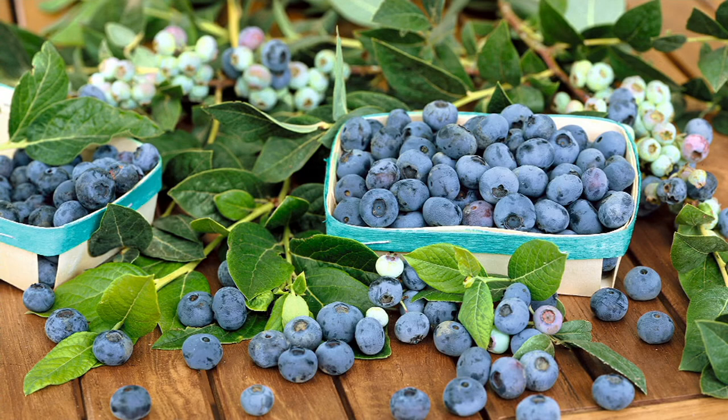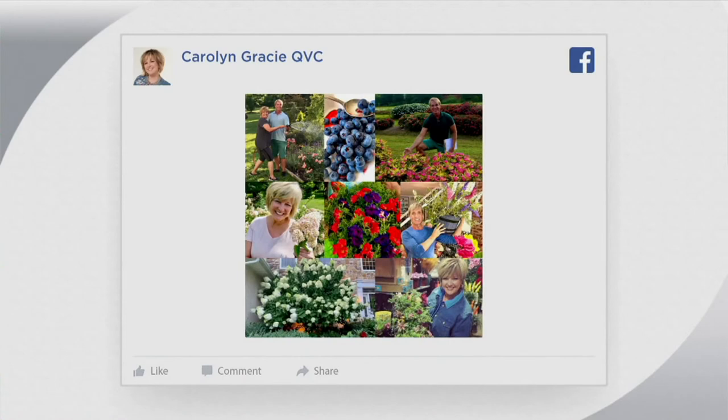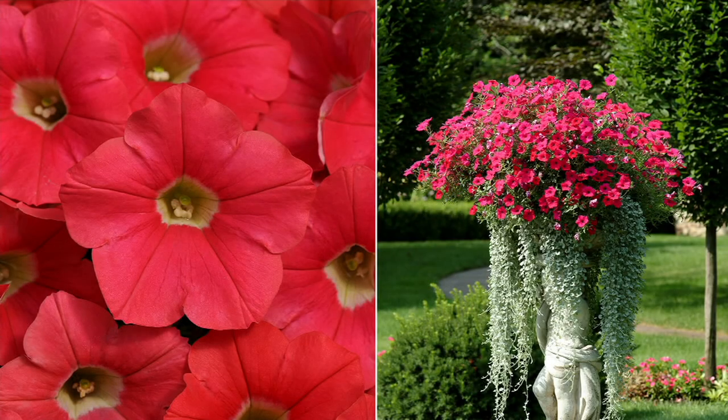Here's my Facebook post, just promoting all the things in the show today. See that tree in the bottom left? That's my front door to the right of that tree. That is a limelight hydrangea. And there's another one just that big on the other side of my front door. You wouldn't believe how spectacular those look in the front of my house. And that started out the size of what Phillip is shipping to you, and it has been living like that for years.